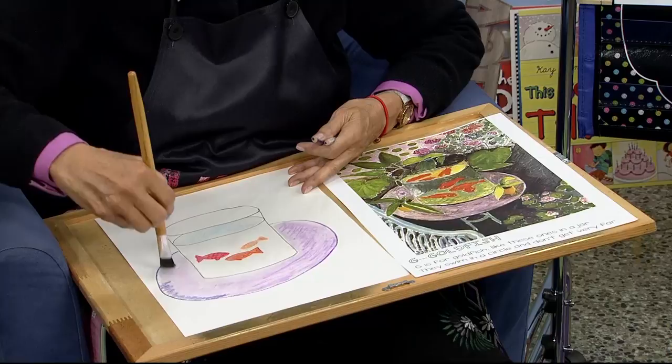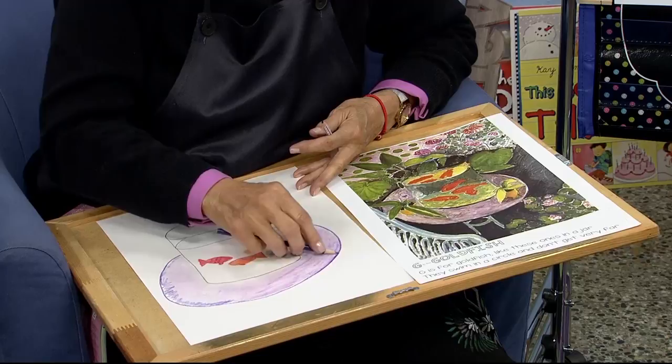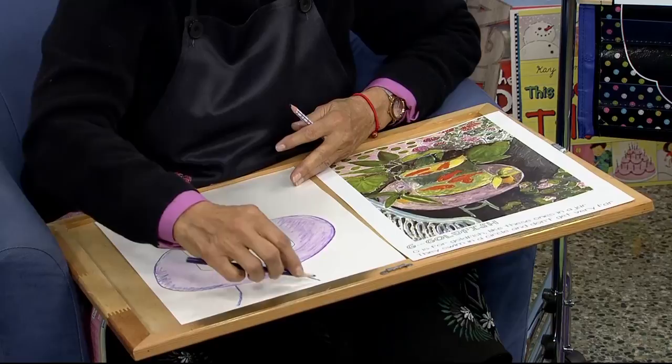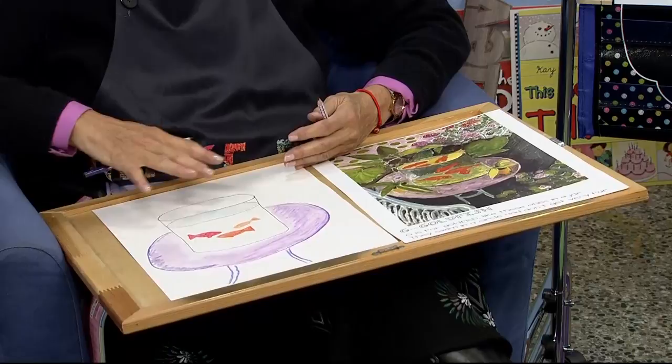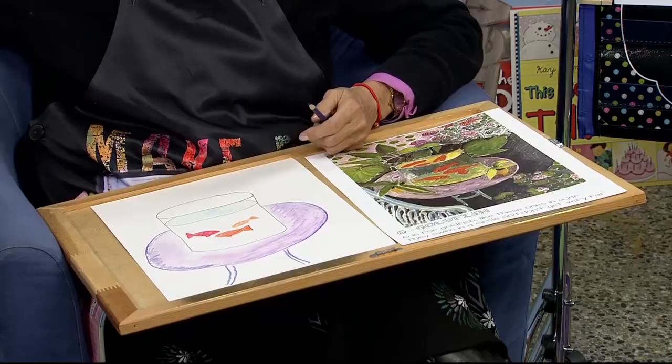Now look how I painted that around. And where my regular colored pencil was, you can see it does shade it around there and makes it look like it's a rounder table. And I can do that around here too. Now that's my purple table. I might have to put the legs on, so I'll put some legs down and make it go down like that. You can make your table legs any way you want. I have a lot more to do on here, and I think I need to think about what I want in the background. Like, they have leaves coming out from here. Of course, I picked up a broken one.